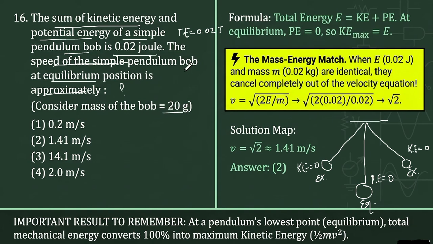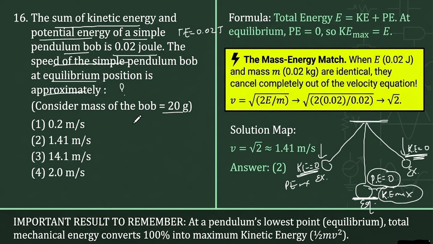So now before solving the question, look at the result here. Whenever a question on pendulum comes, remember one thing: at the equilibrium position, potential energy is zero, but kinetic energy is maximum. And at the extreme position, this side or this side, kinetic energy is zero, but potential energy is maximum. But this question is talking about the equilibrium position. So at equilibrium position, potential energy is zero and kinetic energy only is there.